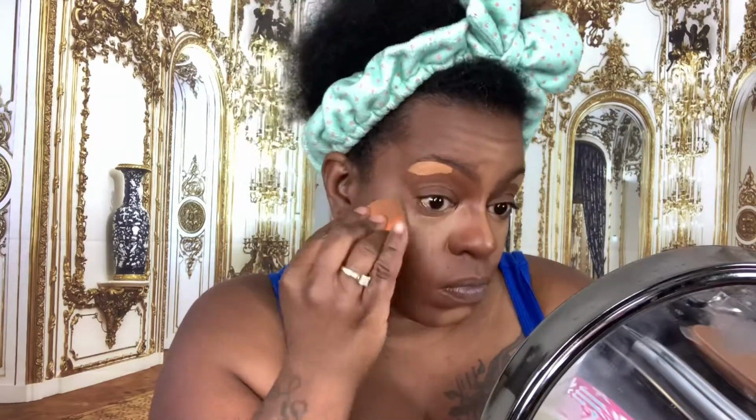So after I finish blending out my highlighted area, I just flip the beauty blender over and go against the edges of the highlighted areas to marry them together, making sure there's a seamless blend. Blending, blending, blending. And even when you think you've finished blending, go back and blend some more.